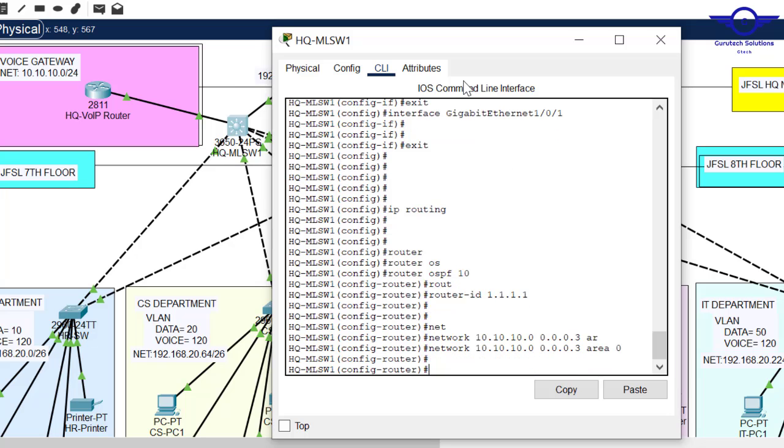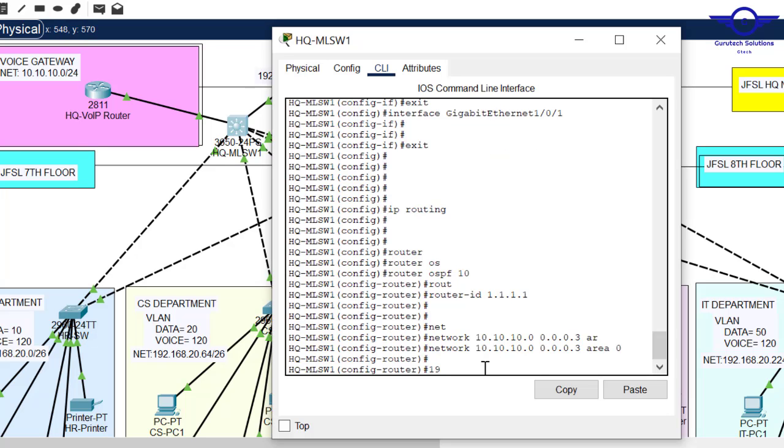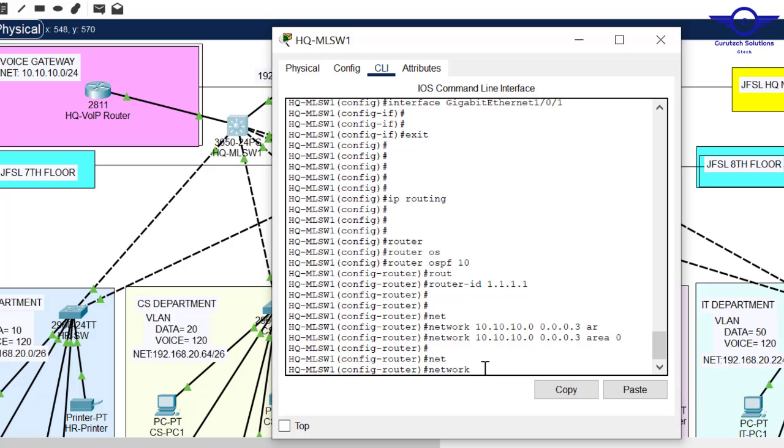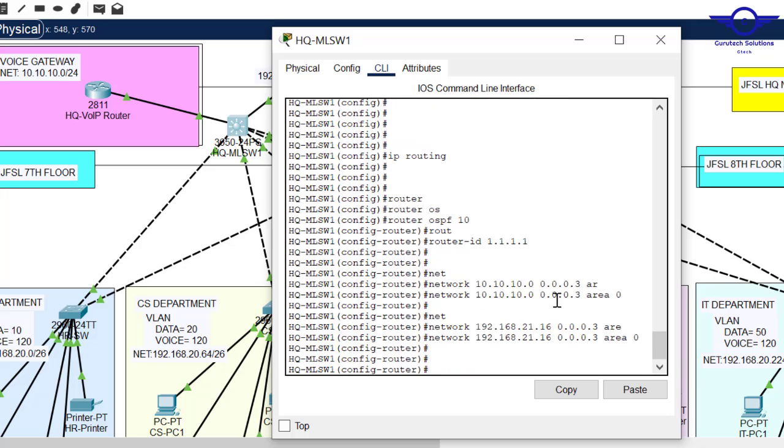The second network to advertise is this one that is connected directly, 192.168.21.16 with wildcard mask 0.0.0.3, area 0. There's something I got wrong.